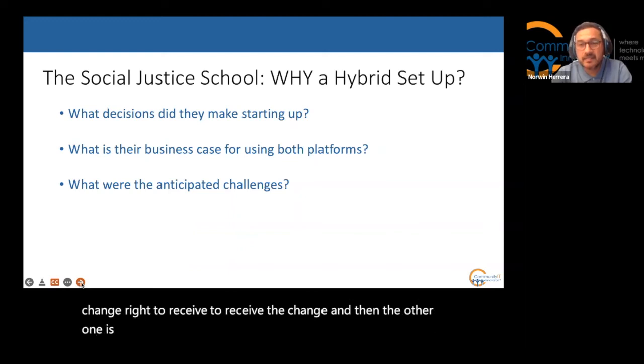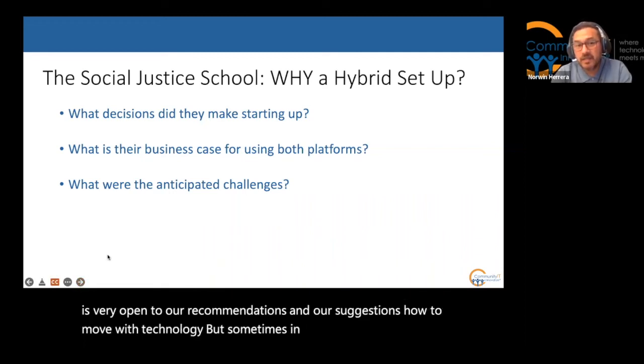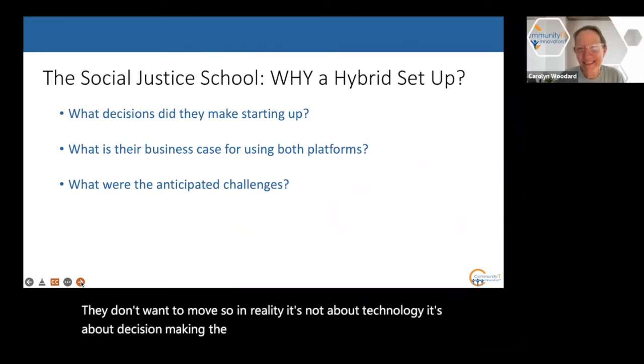In this particular case, the School of Justice is very open to our recommendations and our suggestions on how to move with technology. But sometimes in organizations, you find leadership that don't want to change or don't want to move. So in reality, it's not about technology, it's about decision making. The people making the decision.